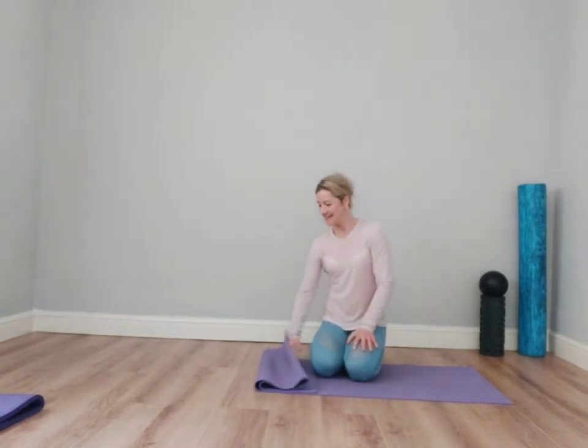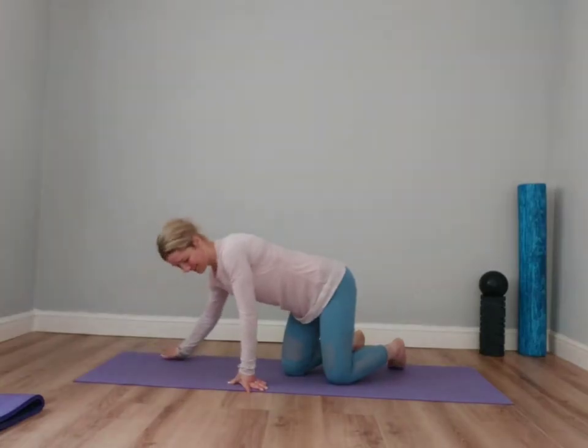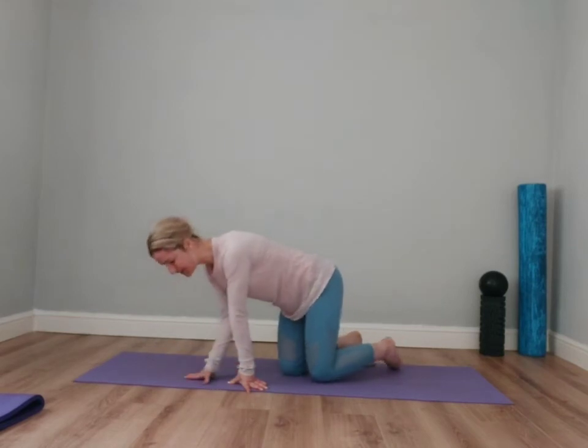Okay, so let's just roll the mat back out. And it's true, isn't it? If your spine's stiff, tight, sore, that makes you feel miserable. That probably does make you feel older than we actually are, because you always feel crippled when the spine is compromised. Now, your next one, let's take it into some rotation.